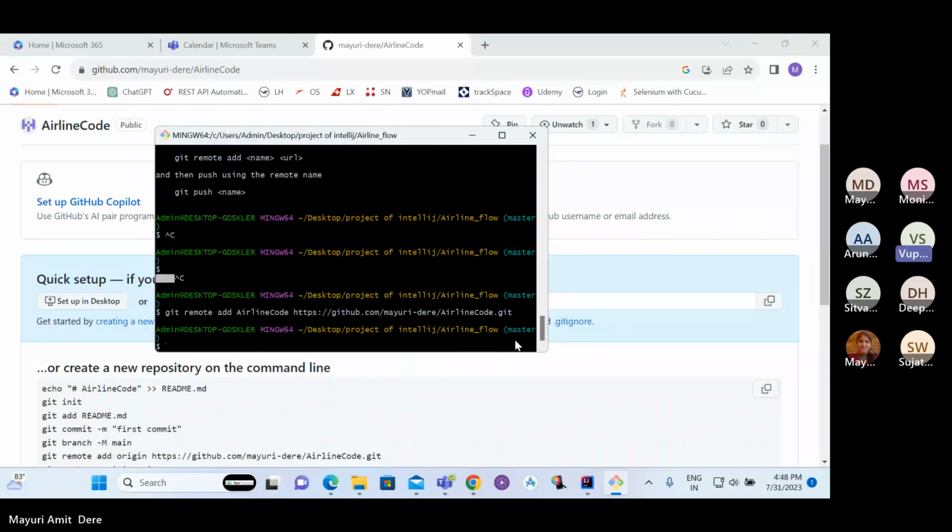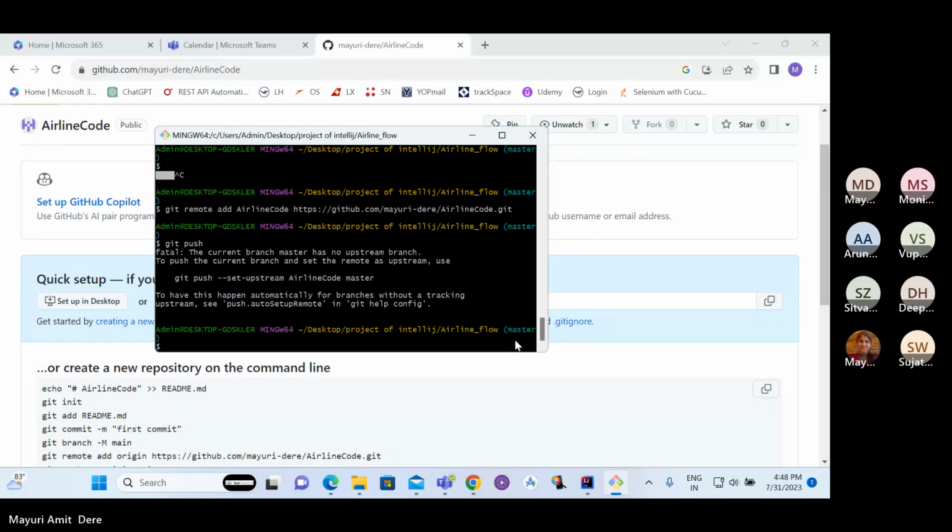Now try that again. Git push. Okay, upstream. Because there is no branch that has been created, right? So just copy that one and paste it. It will work.